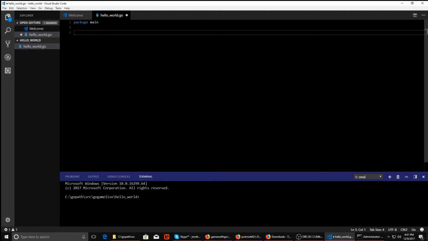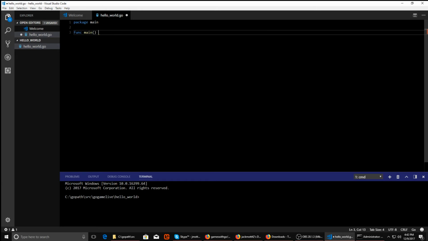And then a main package also needs a function called main, which is where the program is going to start. You'll see this in many languages, the convention that your main function is where everything begins. So to make a function in Go, you type func, short for function, and we have to have one called main for things to start in. So we type main, and we do open close paren, because this function does not take any arguments.